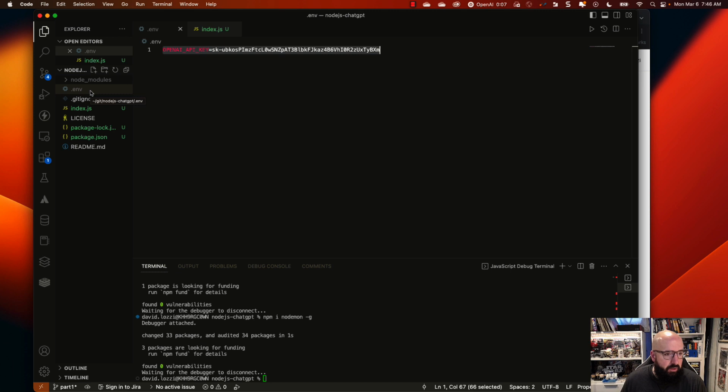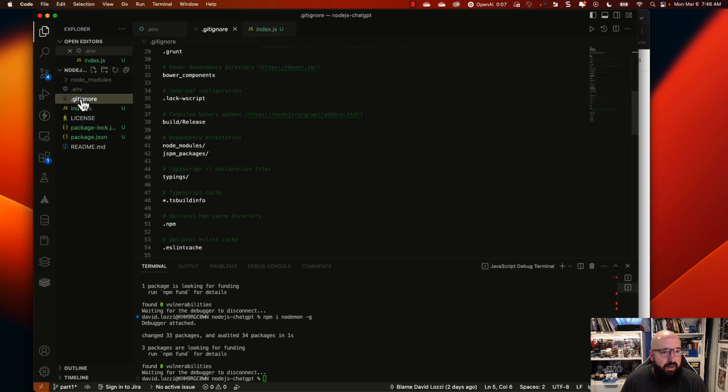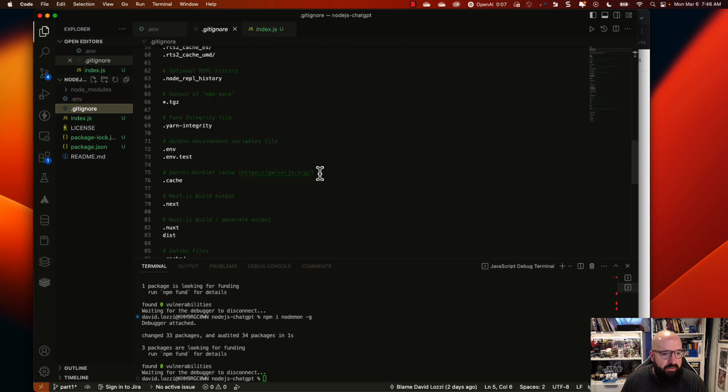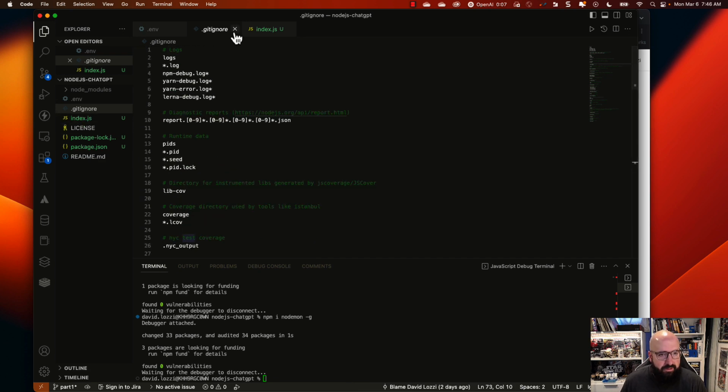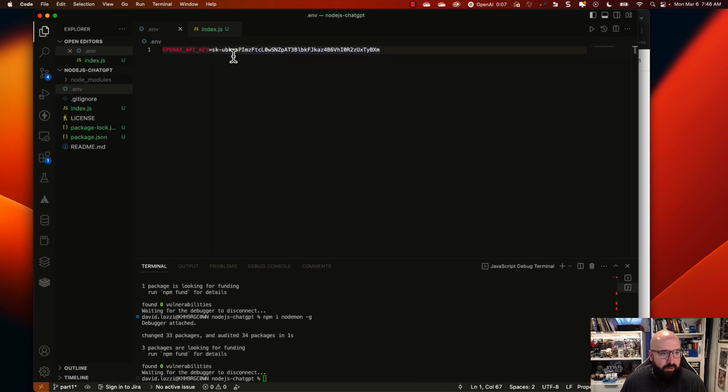It looks like gitignore already ignores it, but if it doesn't, you'll see that this is grayed out. Highly recommend putting .env into your gitignore file so Git does not take that. You do not want Git to know about your env file here.